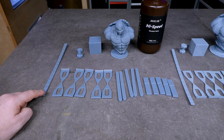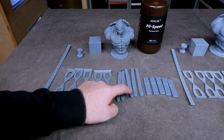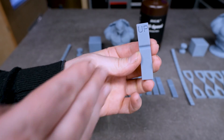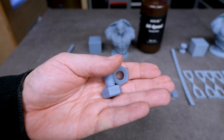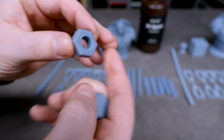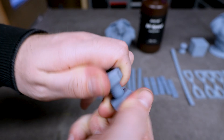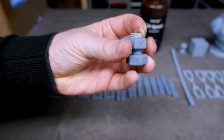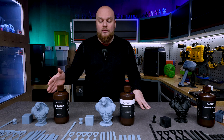The bottom of the base is nice and flat — there's the chicken puck effect from the supports but it is very easily sandable. The details on the little base are also very clear. Looking at warping, we do have more warping than the Standard Pro and these pieces are more warped than all the other resins on the table. The piece isn't staying straight and is starting to curve. For the nut and bolt test, also printed at 1.2 seconds, the definition seems okay — we don't have major defects, and this time we have very good details on the bolt with some binding but a very good result overall.